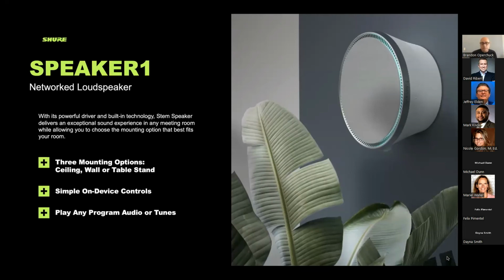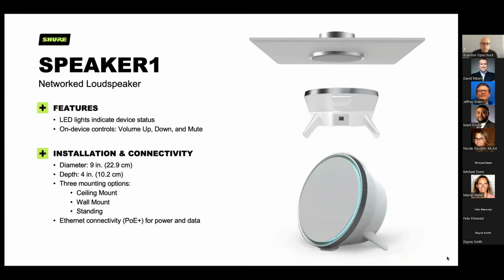There's three mounting options. It has a ceiling mount that you can connect to it that goes right into drywall or into drop tile ceiling. There's a wall component like you're looking at here in the photo. And then it also has a table stand variation where it's got two little legs, like little tripod stand legs that come out so that you could just sit it on a desk or sit it in the corner of a room and use it as sort of a plug and go type thing. Yeah, there's the three variations, including the little legs.